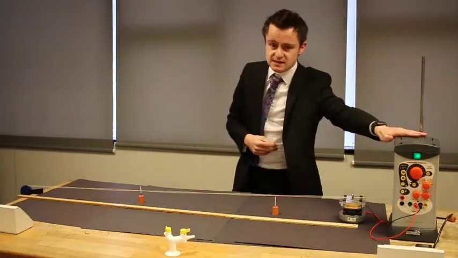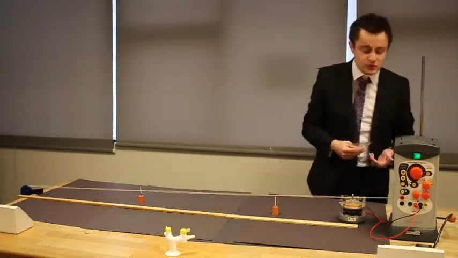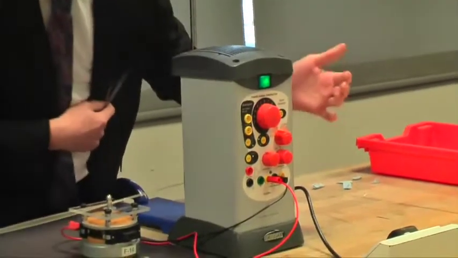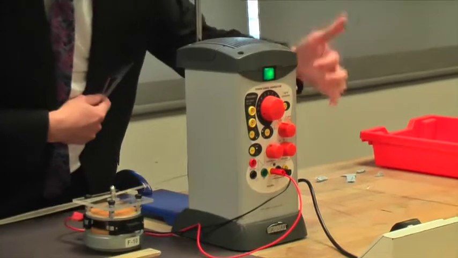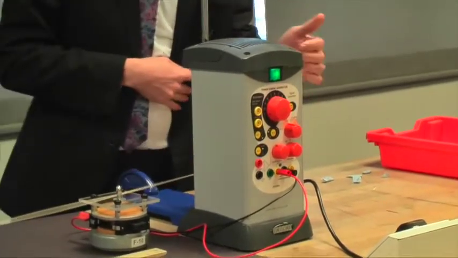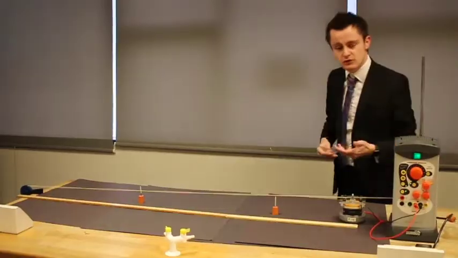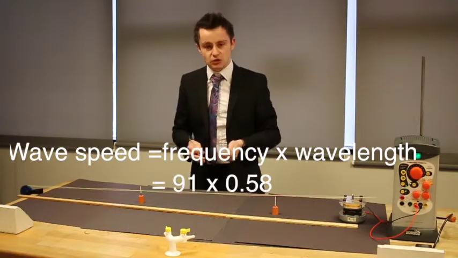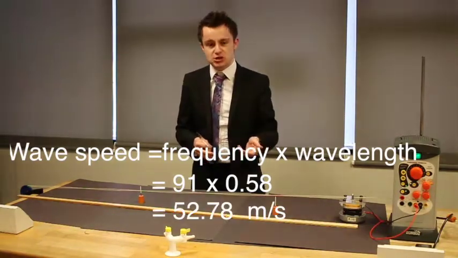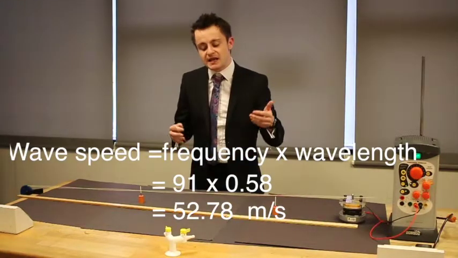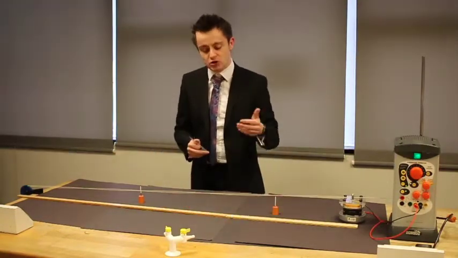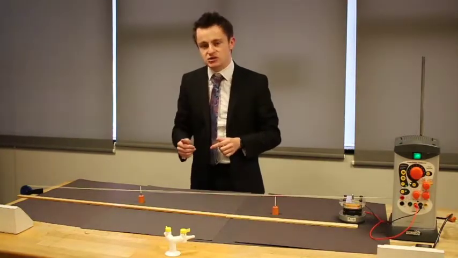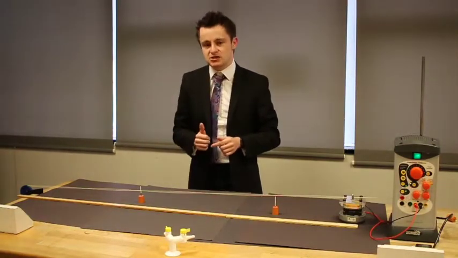We then go back to the signal generator to see what the new frequency is, and I've still kept it in the range of 10 to 110, but we have changed this now to be reading 9.1, meaning that the new frequency is 91 Hertz. So the new speed of the wave comes out at being 52.78 metres per second. Now we have only done two different tensions here, but you can already see the effect that increasing the tension by adding more mass onto there shows an increase in the speed of the wave.